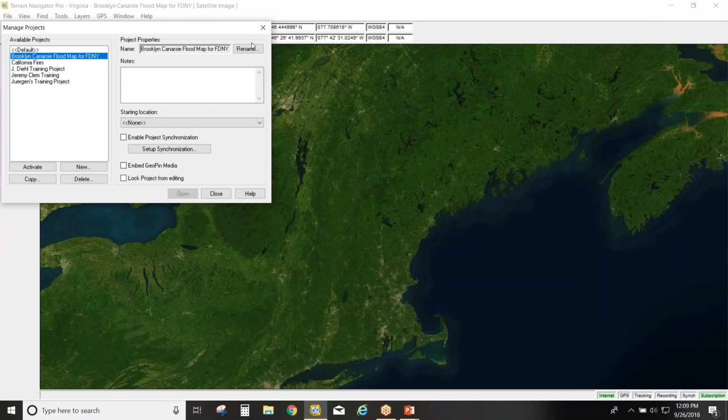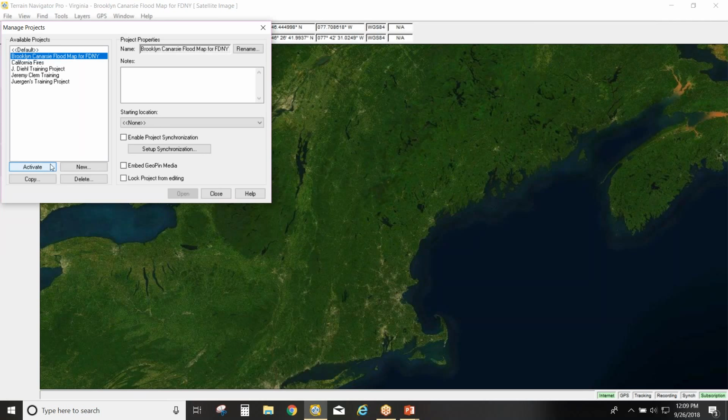So let's talk about the different buttons and what they do. Let's say, for example, I wanted to activate this first map. I could choose the Activate button, and it will activate that particular project.